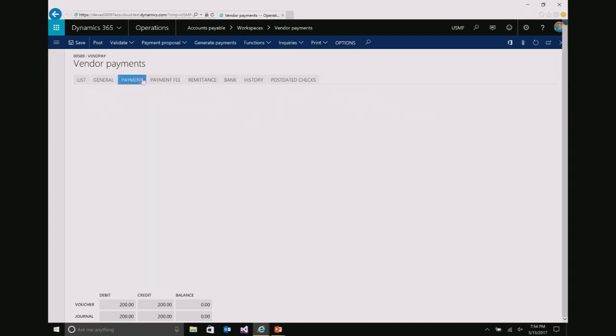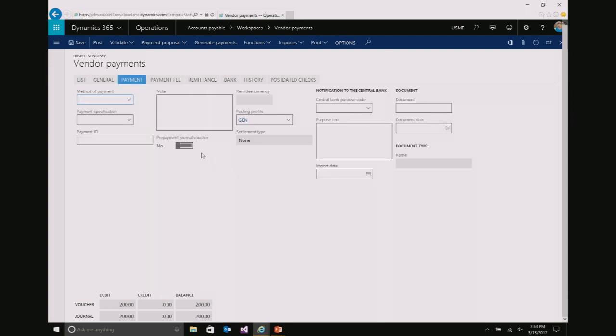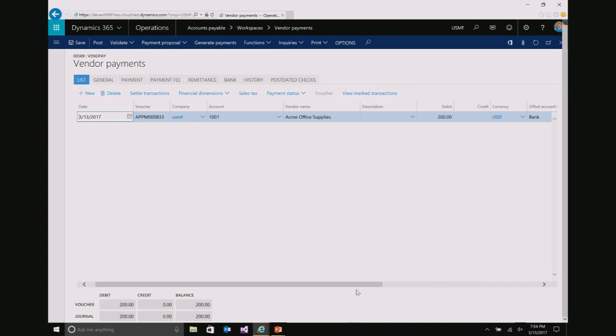There is a checkbox. Sometimes we get a question about this. There's a checkbox as to whether it's a prepayment journal or not. You can mark this, but it does two things if you mark this. If you want to calculate sales tax on your prepayments, this will calculate the sales tax for you, and it will also look at the posting profile that's associated with prepayments in the AP parameters form. You don't have to mark this. That's a question I often get. If you don't want to use a special posting profile or you want to just change it here, you can. I'll just go ahead and leave that unmarked.